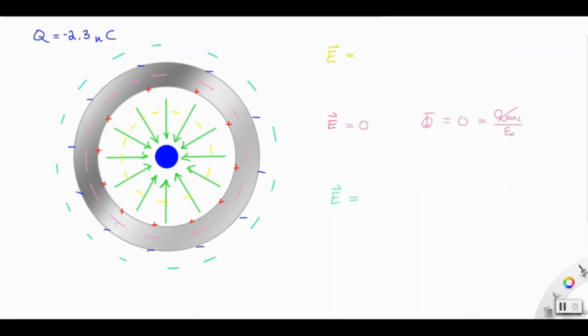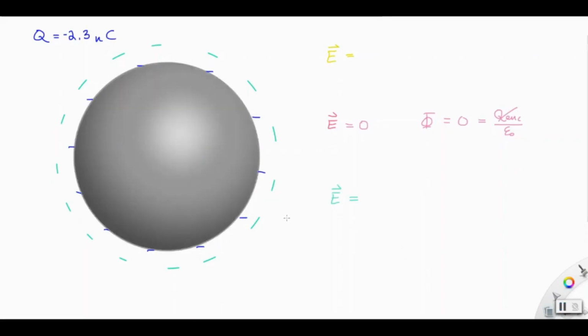Now that we're outside of metal, I'd like for you to take a look at what this might look like from the outside. On the outside, our sphere looks like this. We cannot tell that there's a cavity inside. We cannot tell that there is a charge inside. We can't tell anything. And as a matter of fact, that's an interesting feature of nature when it comes to Gauss' law. What happens inside a conducting sphere stays inside a conducting sphere. We only know that this sphere is charged on the outside negatively, with negative 2.3 nanocoulombs of charge.